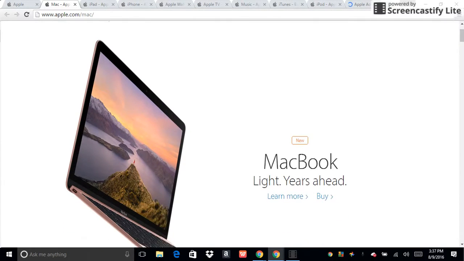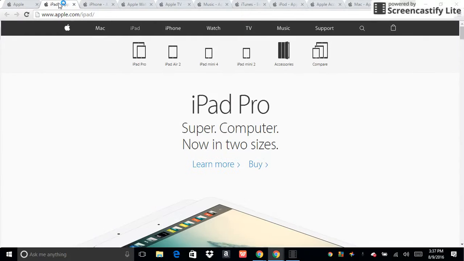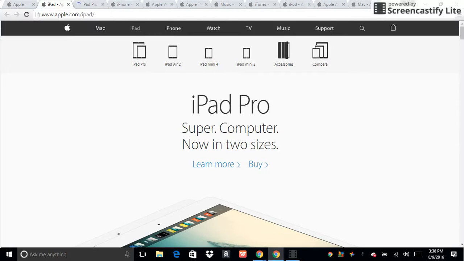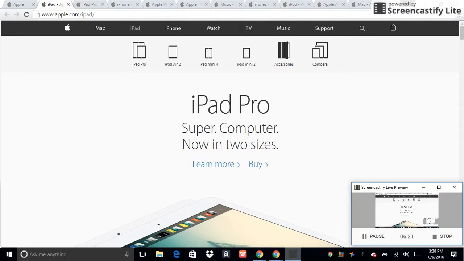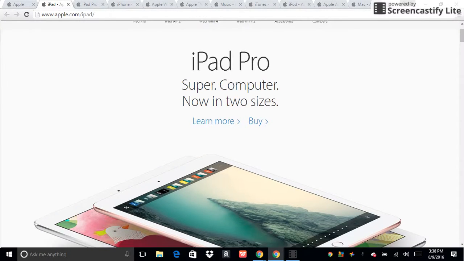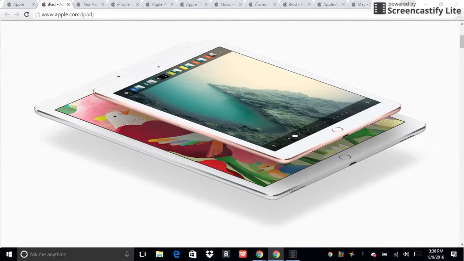Of course, I'll get back to the Macs later, so let me scoot them all the way over, starting with the iPads and the iPad Pros. The iPad family connects first, and these are the iPad Pros and the iPad Minis, and they each have their own role.